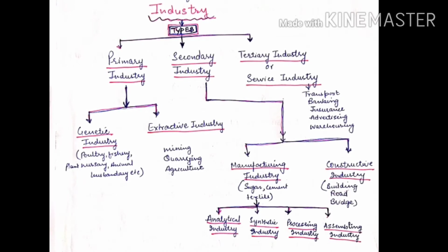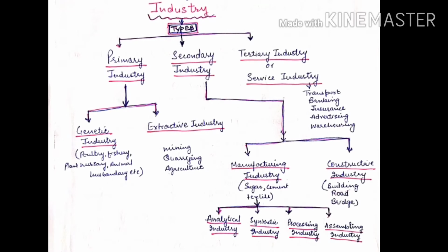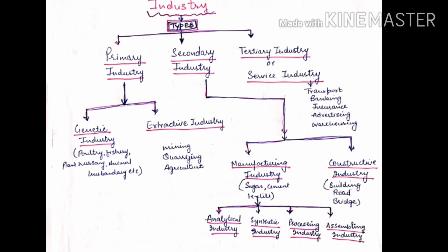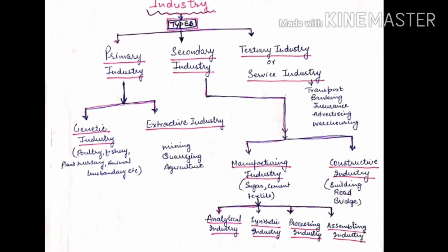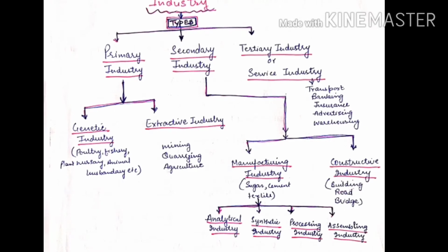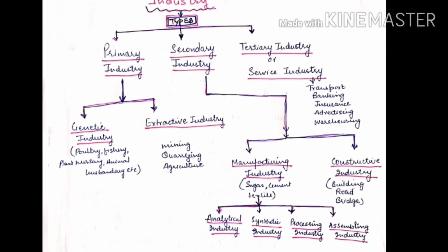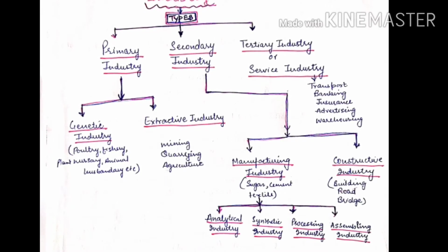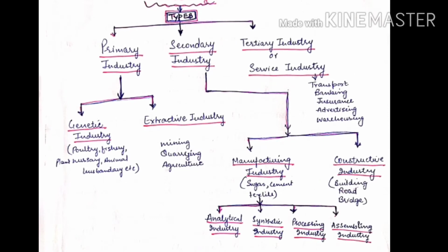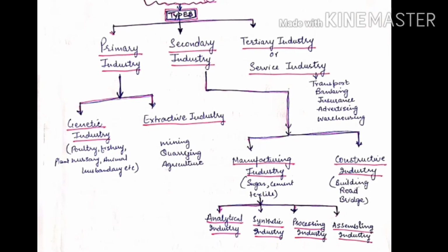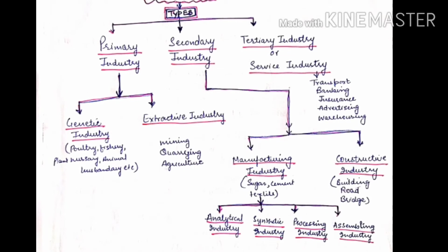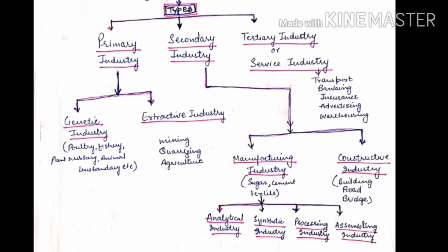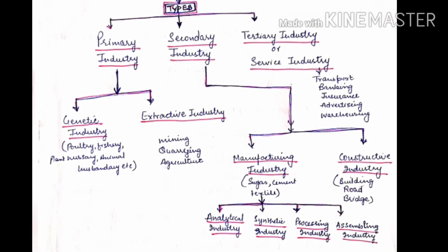Manufacturing is also called creative industry, meaning such kinds of industries in which some raw materials are used with the help of man and machine to bring out some finished good or product. For example, we obtain clothes from wool, cotton thread, paper from bamboos, sugar from sugarcane, cement from stone and sand. We can also further divide manufacturing industries into four parts: analytical industry, processing, synthetic, and assembling industry. Analytical industry deals in producing various kinds of goods out of a single product. For example, petrol, diesel, gas can be obtained from crude oil.